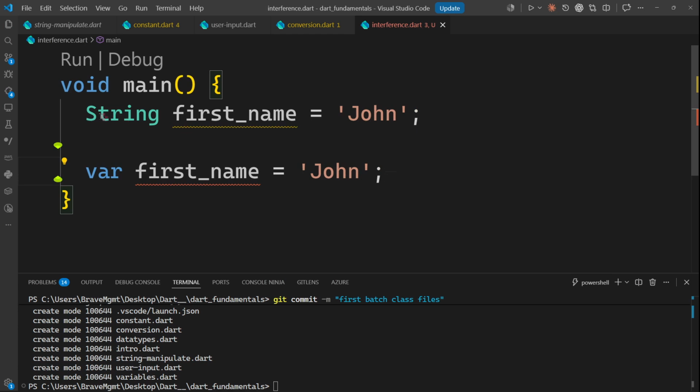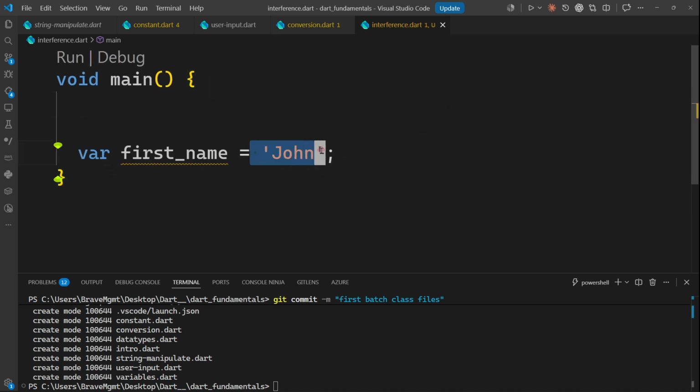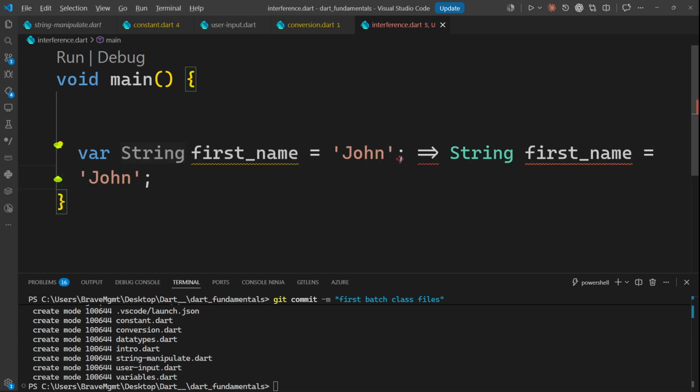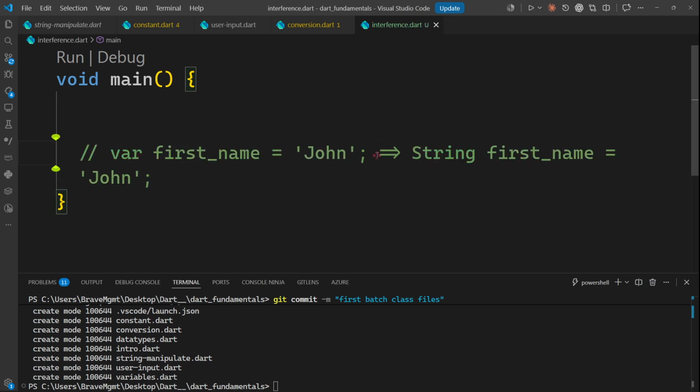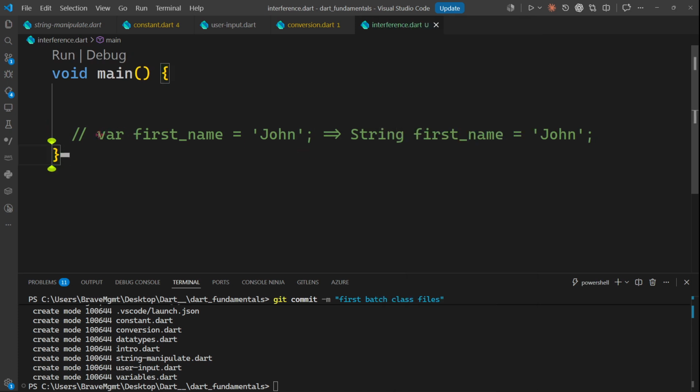The only difference is that you are the one defining what value or data type should be this variable, right? So if you simply type it starting with var, well, that already knows that, oh, since you are storing John, it's a string, right? So it's also going to store it for you like this, okay? So let me just comment this out actually. All right. So when you type var first name, you set it to John, well, that is smart enough to also understand this is what you are also typing. Or if you type it the other way around, maybe you type string first name John, it's the same thing as you doing this, right?